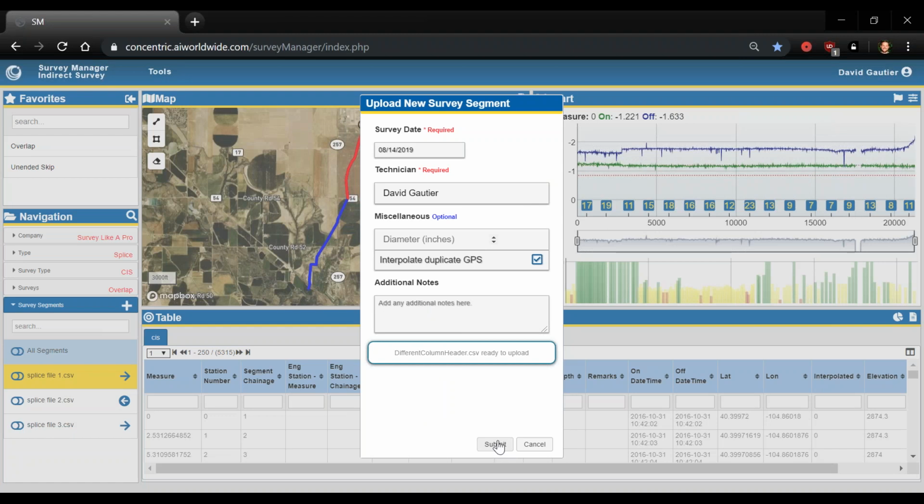If I were to submit, that would load the data, and it's not just loading the data and displaying it on the map. It's doing a bunch of things here. It's identifying where you might have some unended skips, and it's going to call that information out. We're also looking for specific keywords in the survey remarks, and those keywords are used to parse your comments out into icons on the chart.